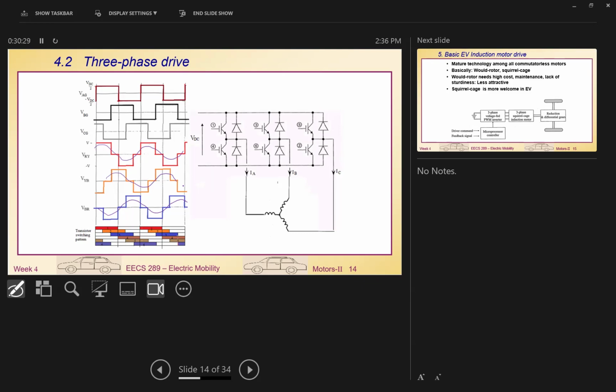And then we use this kind of inverter, and then connect to a motor. Bear in mind, the voltage here is only this kind of pulse pattern. We don't produce this one. We can't. Power electronics cannot produce a sine wave. We only produce this one. If you want to produce a sine wave, you need to put a filter in here, an LC filter. Then the motor will experience a sine wave.